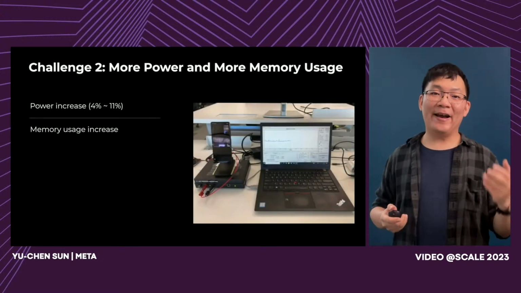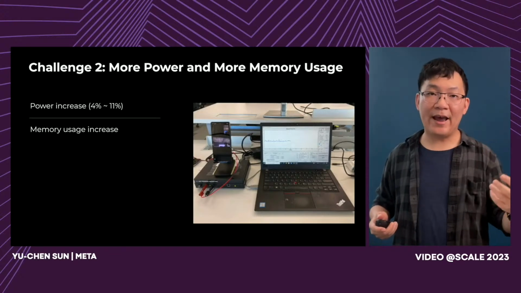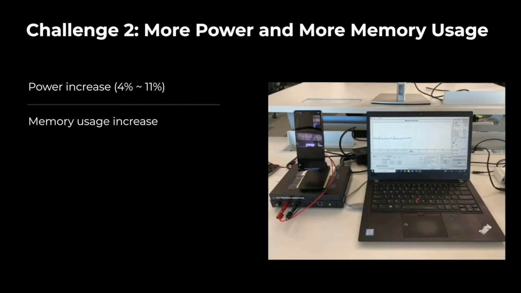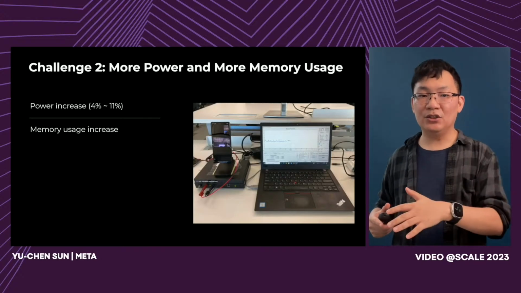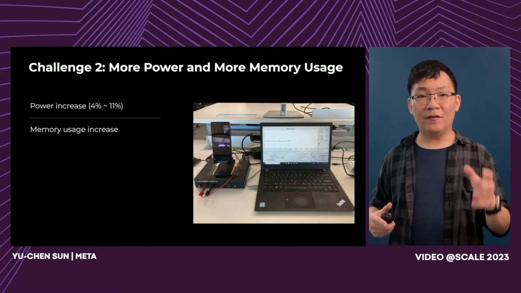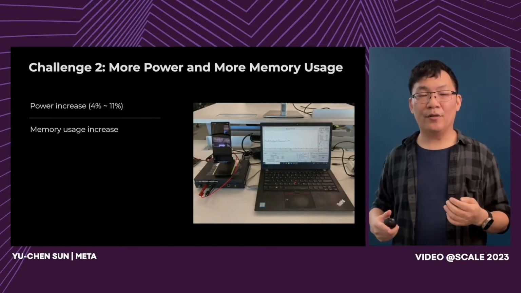Our second problem is that AV1 adds significant computing complexity. This is not surprising. Even though the more advanced coding tool can enhance coding efficiency of AV1, it also requires more computing during encoding. The question then is, how this computation increase impact the app? In order to understand the power impact of AV1 computing, we measure the power consumption on a Pixel 7 during the AV1 encoding. We saw an increase of 0.1 to 0.3 watt when switching to AV1 encoding, which is 4% to 11% power increase. In addition to power consumption, memory usage increase is another issue. We observe a large memory usage increase on AV1 encoding compared with 264. This results in app crash regression, which I will explain in more details later.